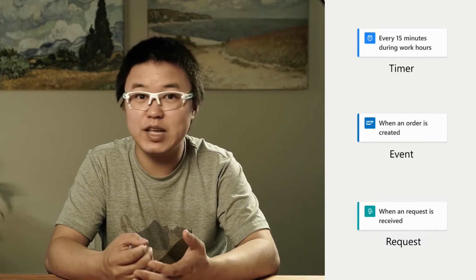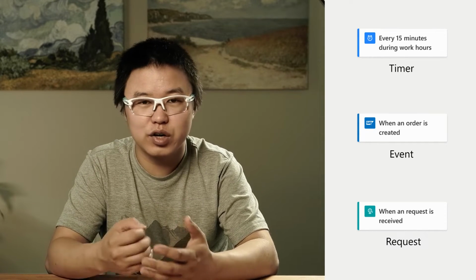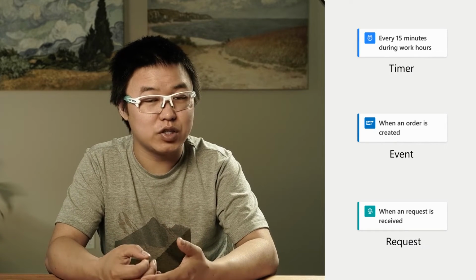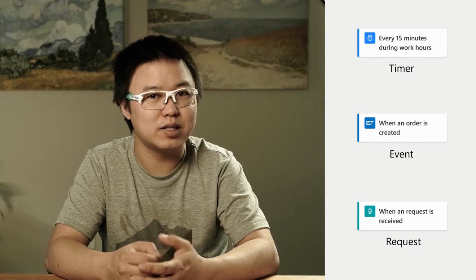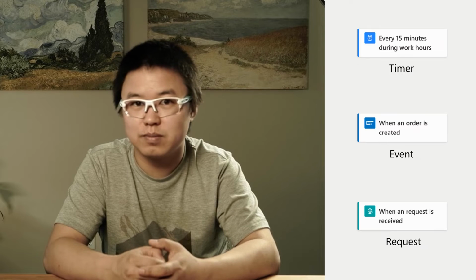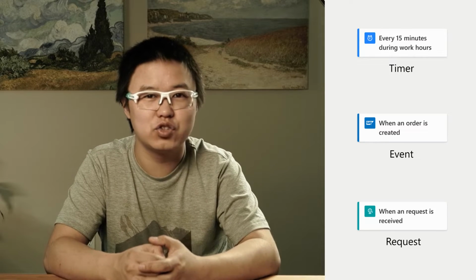A trigger can also be event-based, such as triggering the workflow whenever a new message appears in a service bus queue or inside the SAP system, whenever a new event is published to an event grid topic, or whenever a new row is inserted into the SQL database. And lastly, a trigger can also be a request trigger, so that Logic App itself is surfaced as a RESTful API for other services to invoke, such as the Power App example that we just talked about.